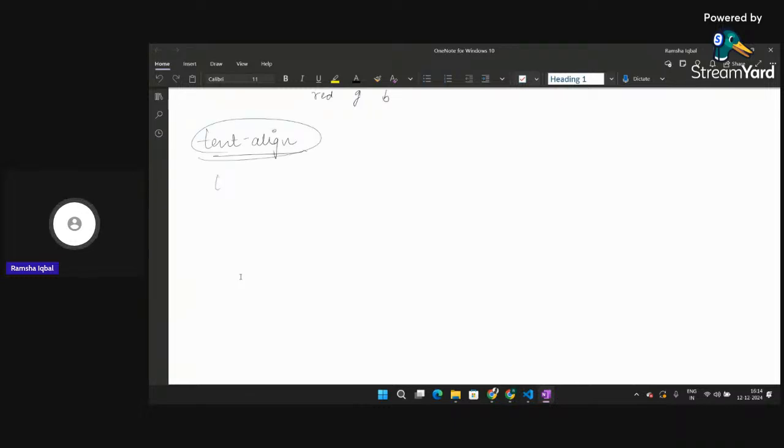So I can simply write inside whatever I want to align, text-align center, which I had written in the code.